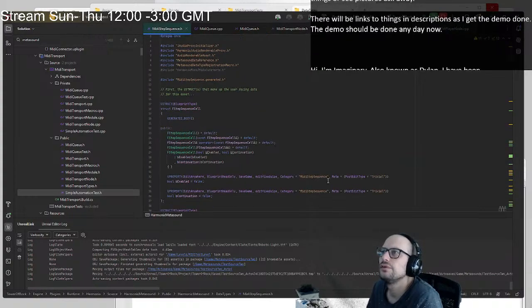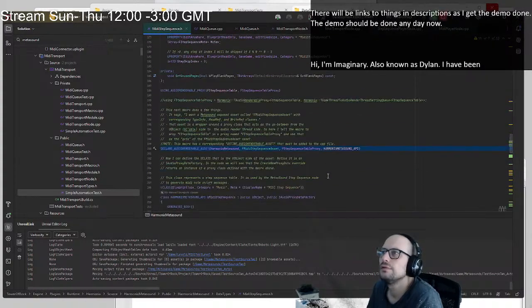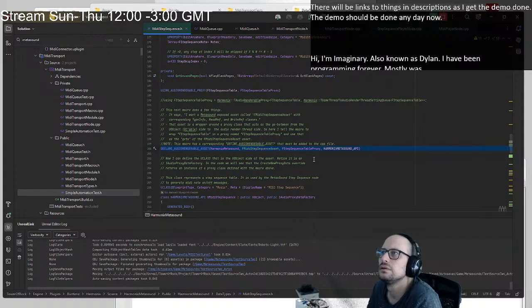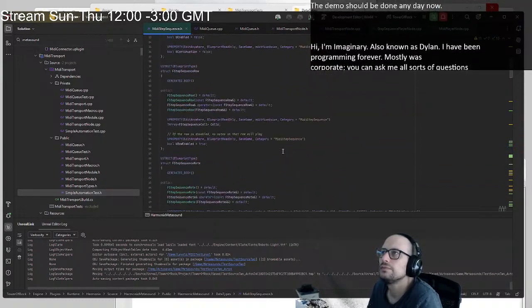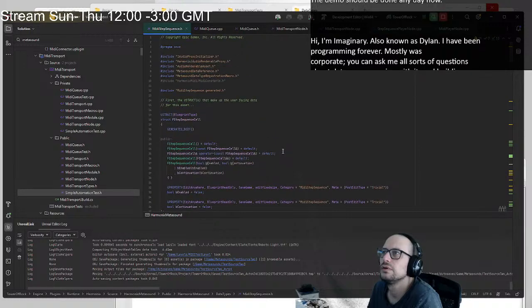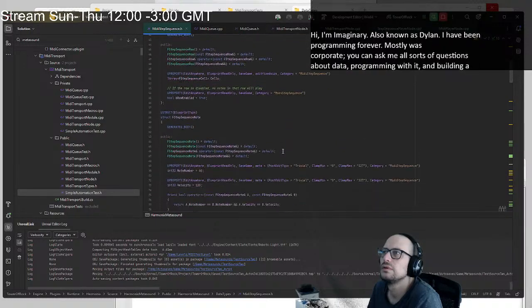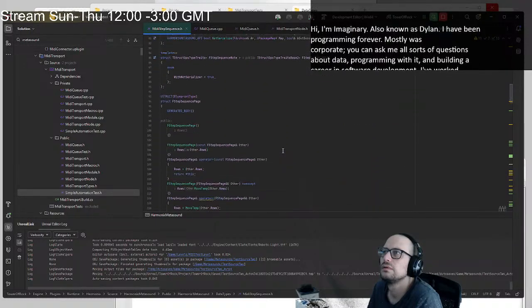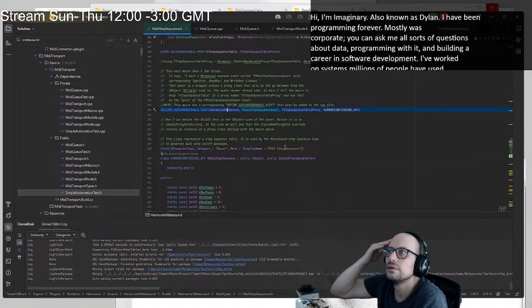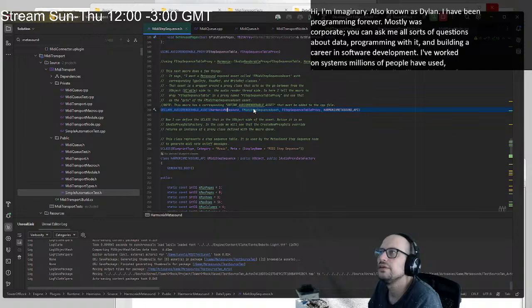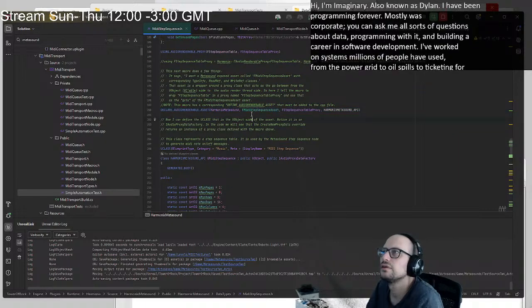So this header file, harmonics MetaSound is the name of the namespace. F MIDI step sequence asset.